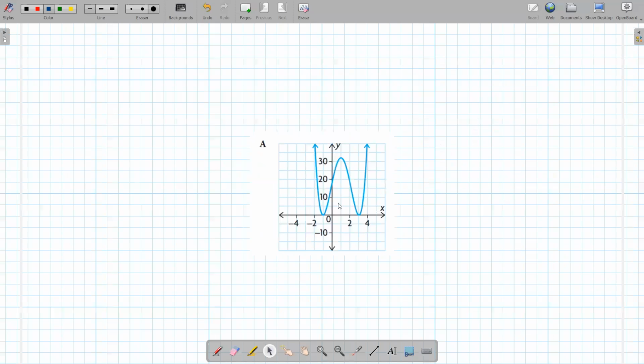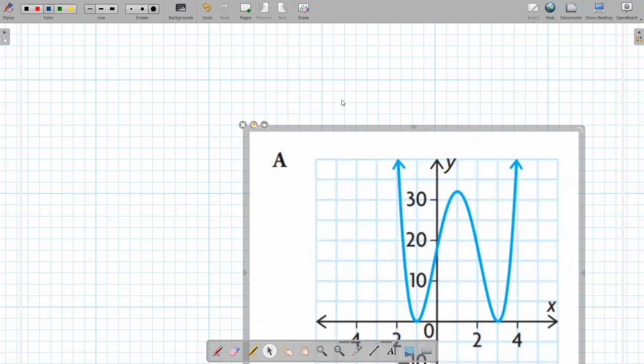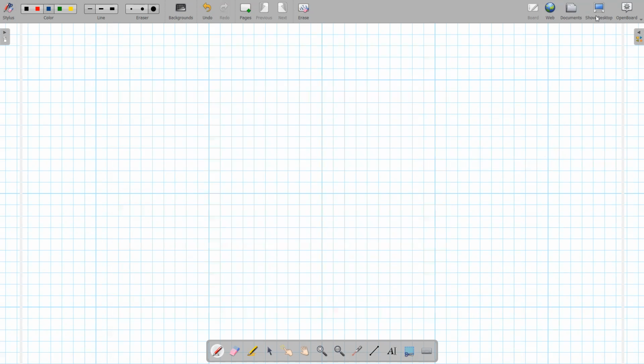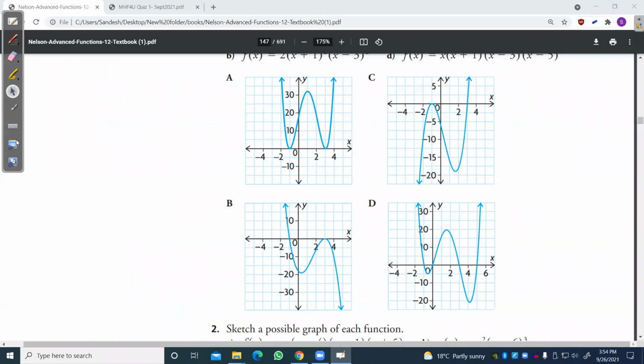So this is a question that we just did. Literally, it's a positive x^4. Just literally the same, but different numbers. So if you want to find the a value, you can just plug in a point, like this point. So it's going to be f of x equals a times (x plus 1) squared, because there's a turning point at this x-intercept, and (x minus 3) squared. Exactly, (x minus 3) squared, and done. And to find the a value, just plug in a point, 1, 2, and 20. We wouldn't have to do that. Let's move on. Let's do b.